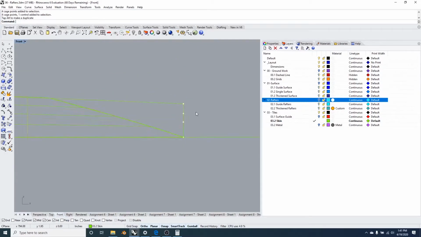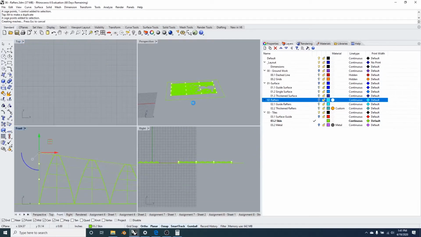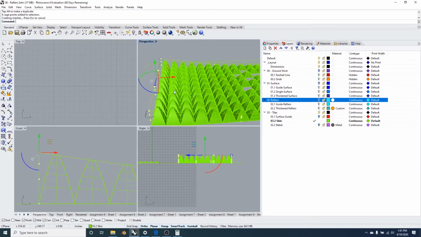And the reason why we're doing it in the front view is because when I'm selecting all these points, I'm not just selecting the one on the top. If I go back to my perspective, you can see that I'm selecting the entire row that happens to be on the top. That's why we went to the front view.